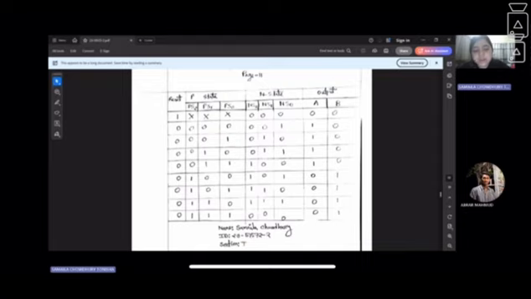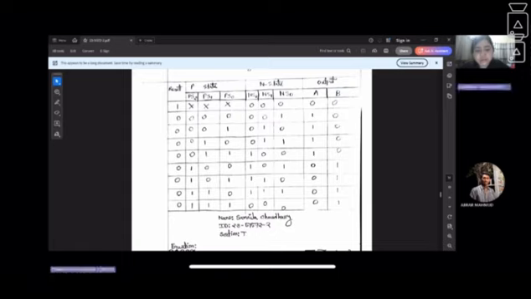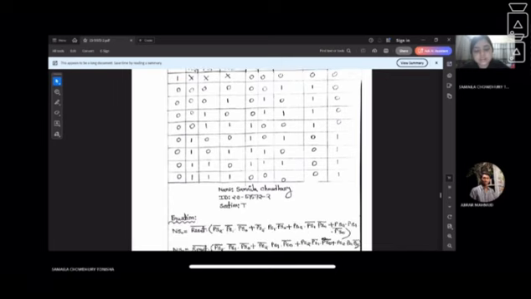State A where output A is active for a duration TH equal to 4 millisecond, and state B where output B is active for TL equal to 4 millisecond. I created a state diagram to visually represent the two state transitions and a state table that defines the current state, next state, output A or B, and counter values required for state transition.